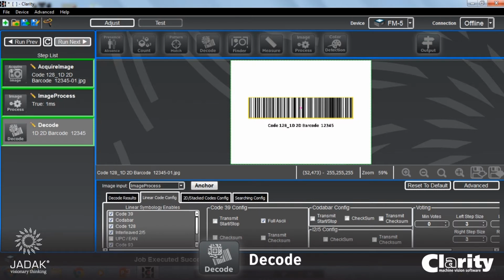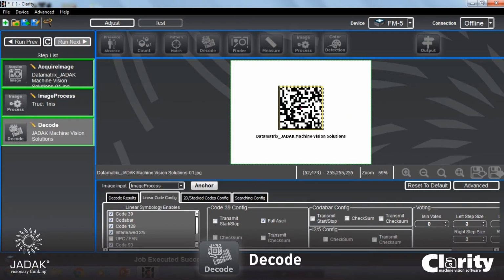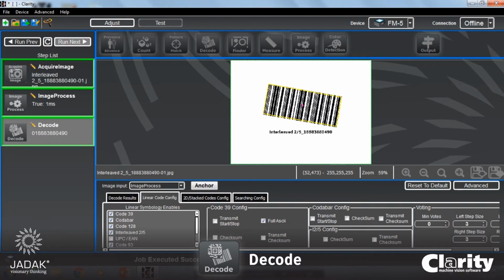So let's continue to run through these. Code 128 is good. Data Matrix is good. Interleaved 2 of 5 is good. One thing to point out real quick is that originally the linear barcodes, when they were read by a laser scanner, had to be oriented correctly, but because this is an imaging process, these barcodes could be in any direction, and as long as there's an image of it, the software can decode that image of the barcode. So in this case, even though it's out of whack, it has no trouble reading it.